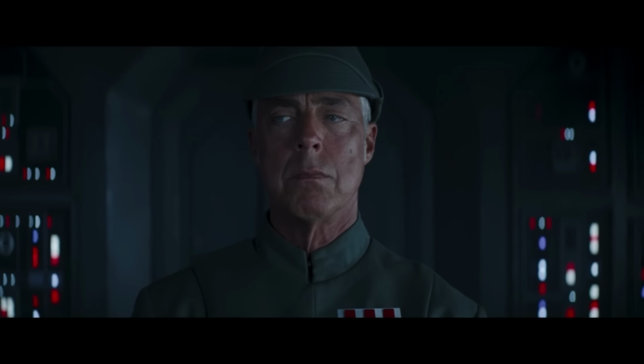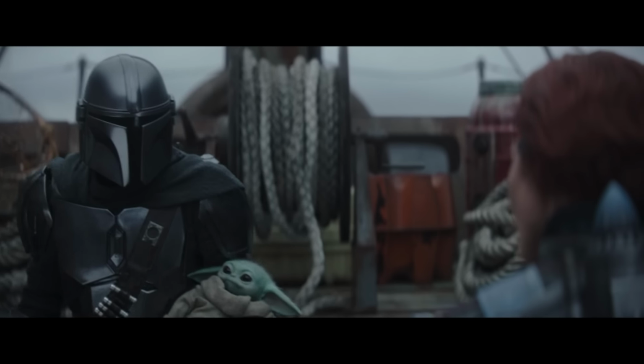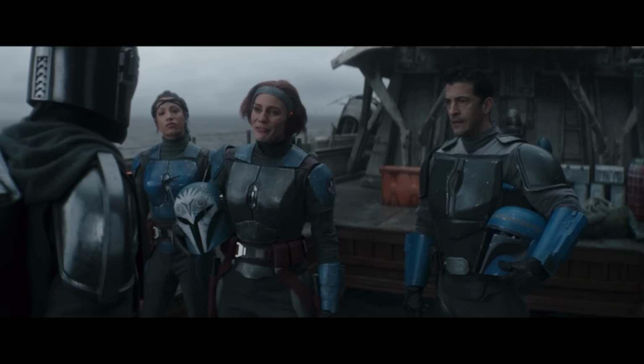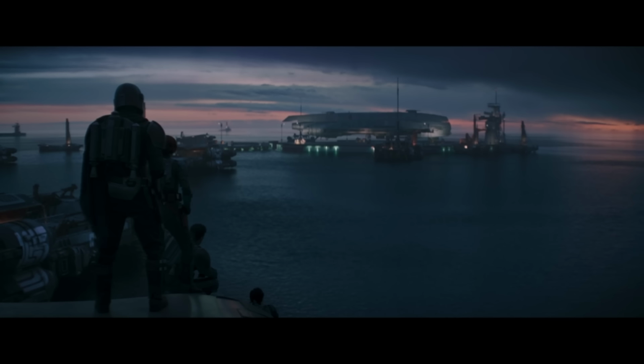And let me tell you something about the average captain of a Gozanti Class Cruiser. There is a serious edge to them that you won't see in other bridge officers and much larger classes of ships in the Empire. Do you guys remember in the second season of The Mandalorian when Din Djarin meets up with Bo-Katan for the first time? Lady Katan was still in exile, and she and some of her Night Owls were scoping out an Imperial-class Gozanti Class Cruiser parked on the world of Trask.